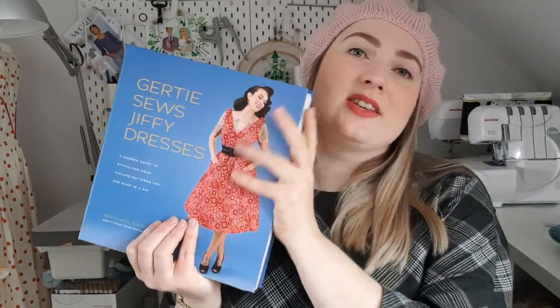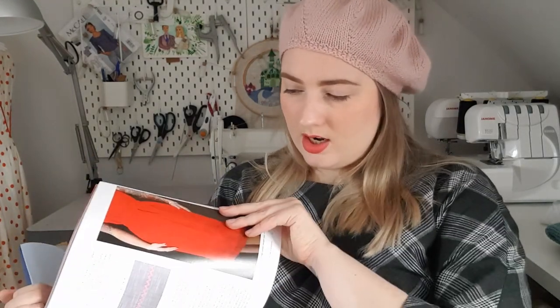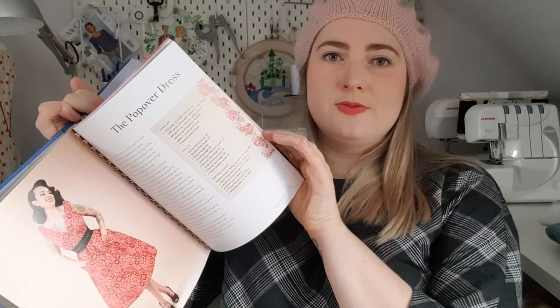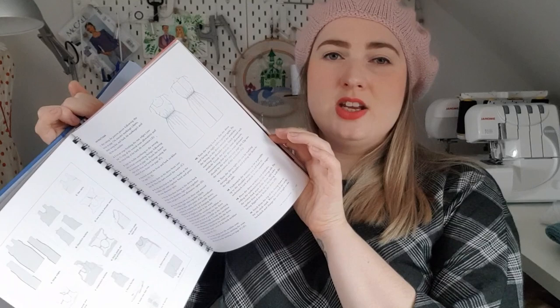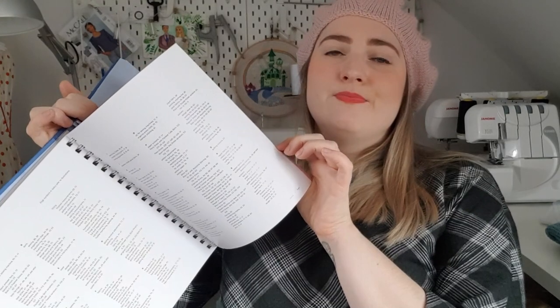So I use this book. This book is a Gerty book, which if you've watched for any length of time, you'll know I love Gerty. That is Gerty. These sewing books are a really great beginner's way of learning to sew, because you get an envelope full of all your patterns, and then you get loads of information about sewing, about different techniques, and then it tells you all about each garment that you can sew from the patterns and the adjustments you can make. So it's a really fabulous way of sewing.